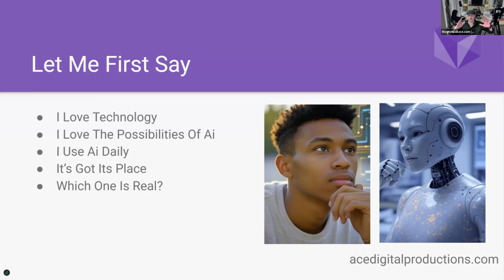So let me first, before I jump into the presentation, because it may sound like I'm bashing AI, say I love technology. I love the possibilities of AI, and I use AI daily. It's got its place, just like everything else. It's got its time and its place. So I ask you rhetorically, of the images on the right, which one is real? Well, they're both real if you call AI generated images real.